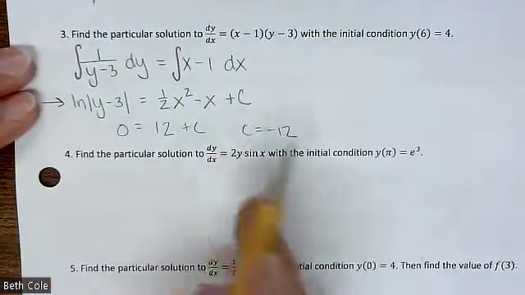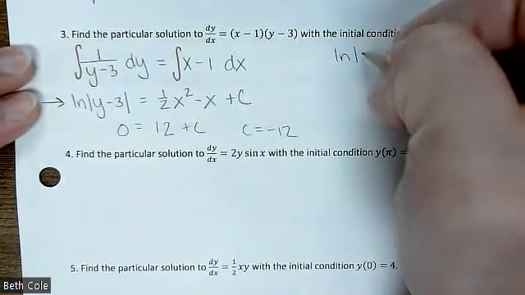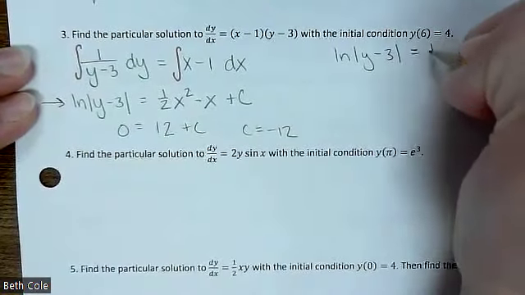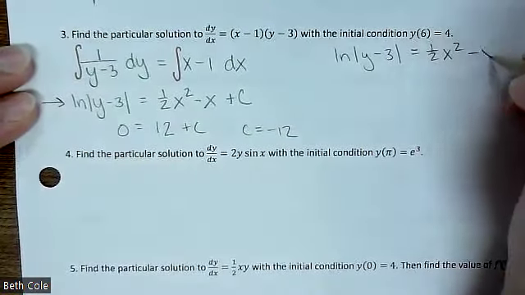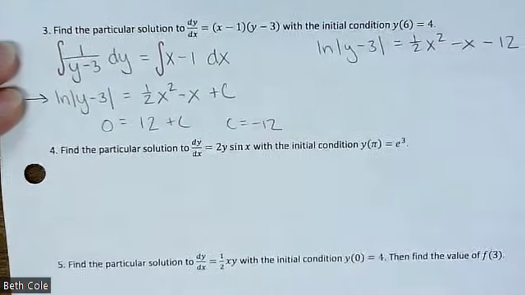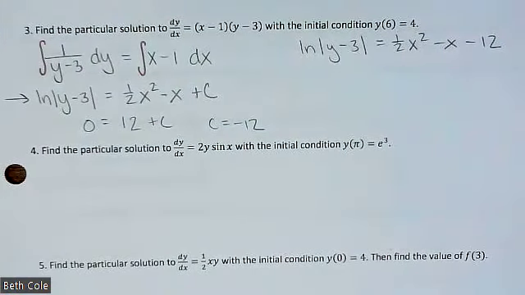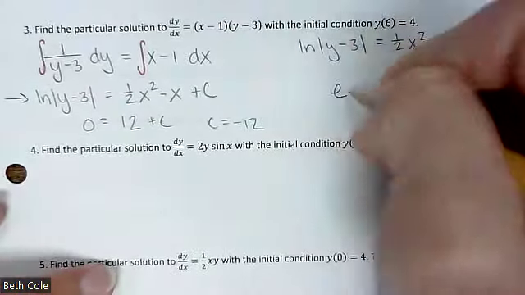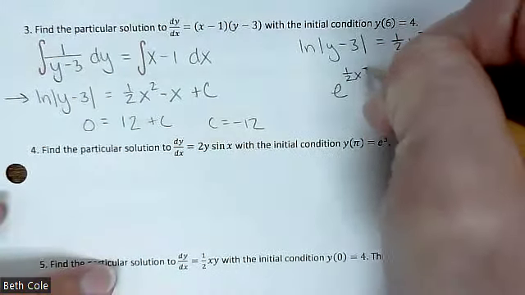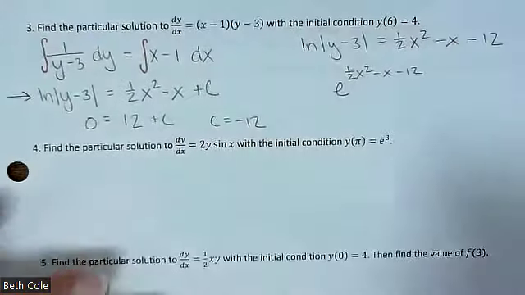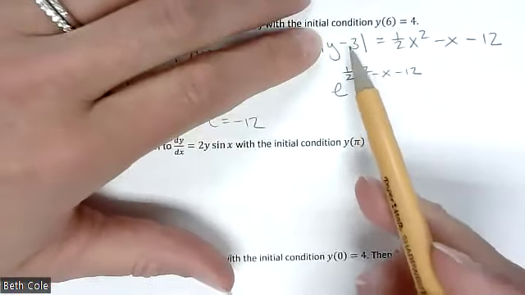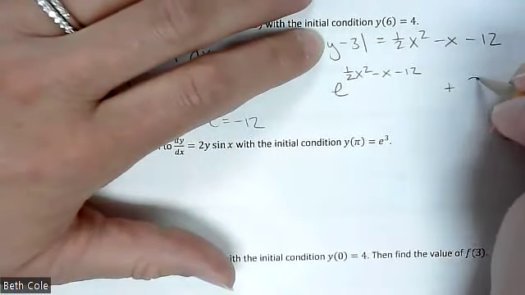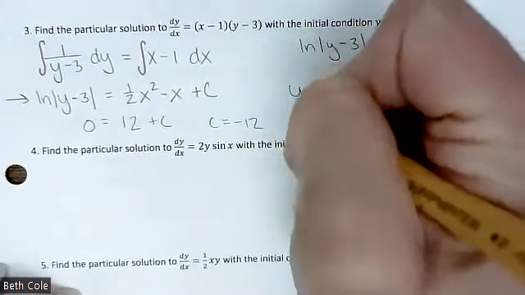So we're going to go back to the line where I put the arrow, draw it like it's a picture. Sorry, write it exactly, like just copy it. Except instead of plus C, put minus 12. And then from there on, you're done with calculus. You're just trying to get the y by itself. So how do you get rid of ln? E, so it's going to be e to the power of, like, all of that. And then what's your last step to get the y by itself? Add 3. So the plus 3 just kind of gets tacked on at the end. And then that's your final answer.